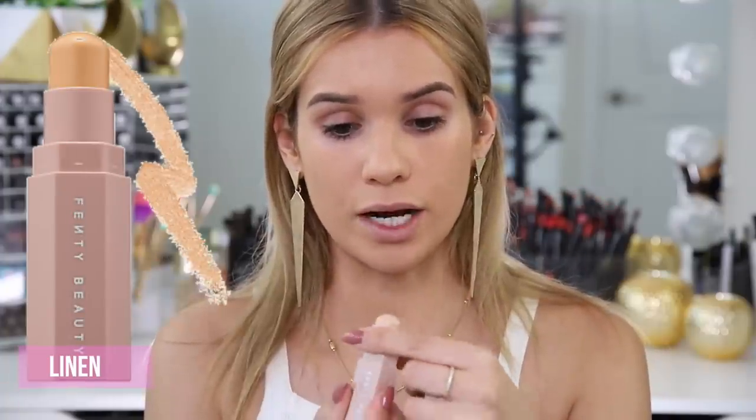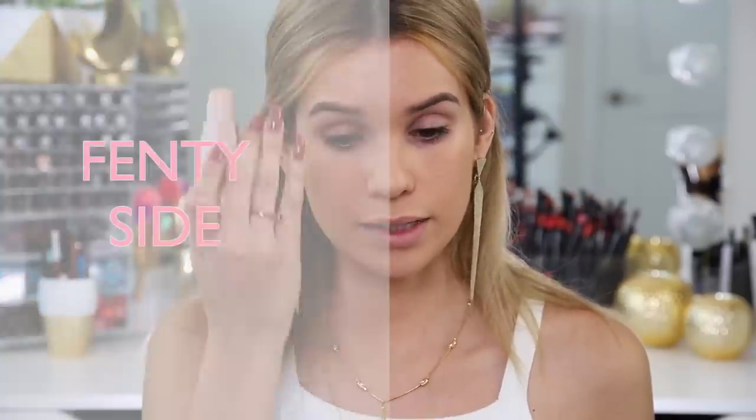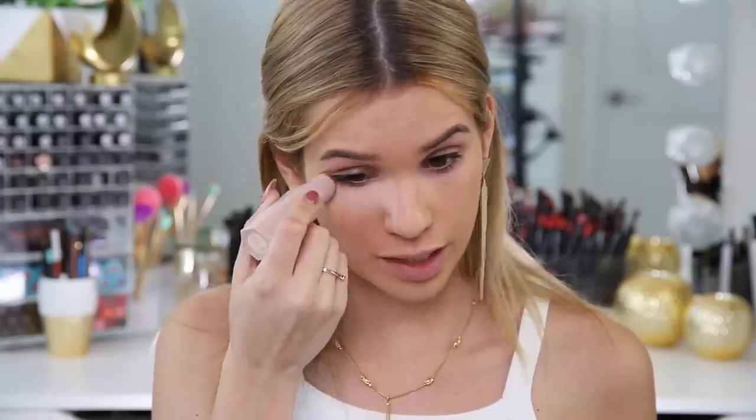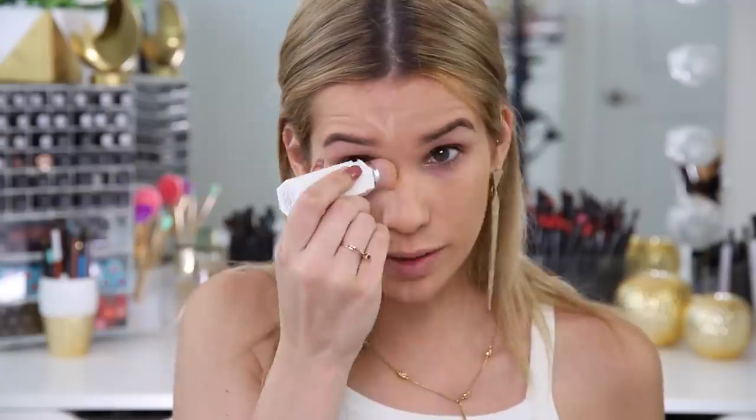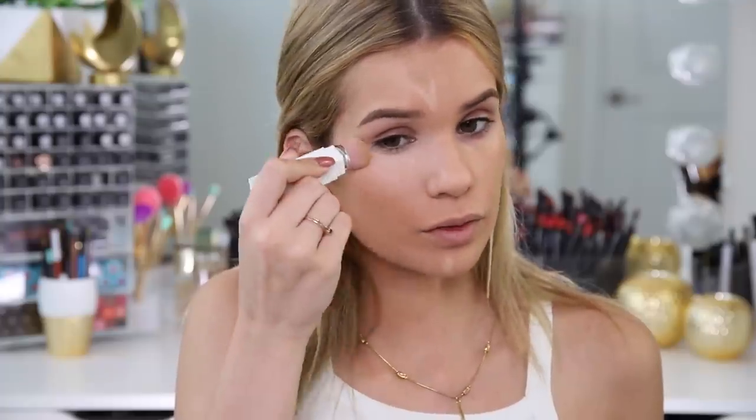We're gonna start with Linen for my under-eye brightening concealing shade — this is the Fenty Beauty side. I'm going to use it on its own and see what it does for us. To blend it out, I got her Portable Contouring Concealing Brush, which is meant for traveling — the collar part goes up and down so you can keep the bristles together. No edges — blending out super, super easy. I actually enjoy this brush. It's really cute and the perfect size for under there. The bristles feel just as soft as the foundation brush. I'm living for these brushes so far. It feels a little bit thicker than I was expecting, which I like.